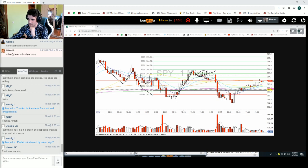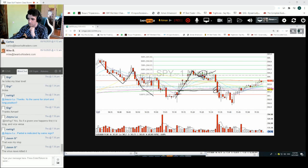I guess you added right here and then you decided to exit the rest closer to your break even. Okay, that was your stop loss. Yeah, this was a perfect stop loss, perfect entry. You partialed really well. I wouldn't have added right there because I don't like ABCD patterns on the 1 minute chart unless it's making a bigger pullback. Like this was at least a little bit more decent.